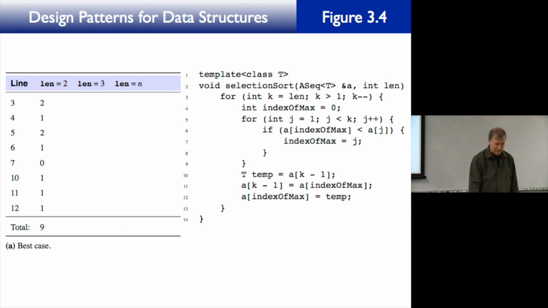Now what about if length is 3? For loop executes 4 times. So line 3 executes 4. Oh, we have a difference of opinion here. Good thing we're reviewing this. 3. Now do we agree that it's 3? Yeah. Okay, and now what about line 4? 2. 2, and then line 5? 2 plus 3. Yeah, this time it's 2 plus 3. 2 the first time through, and 3 the next time through. Remember that? How that works?